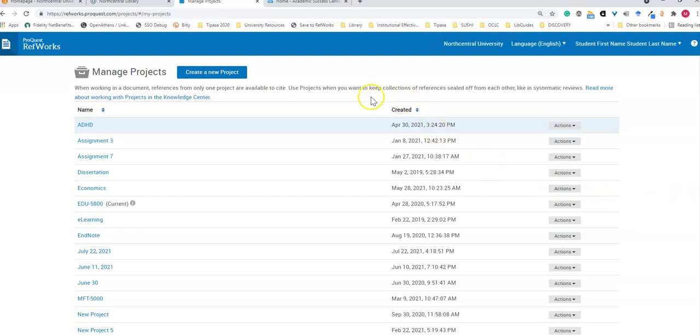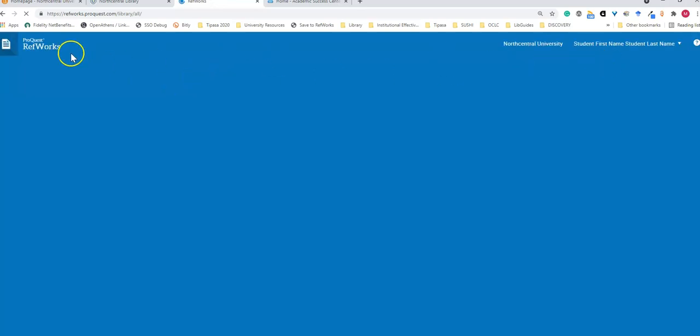For many of you, if it's your first time working in RefWorks, the default project that you'll see displayed is called Untitled Project. So know that you can change the name by clicking on Actions and renaming that project, or you can come into your Projects Manager and start a fresh project altogether. And I'll actually click into my dissertation project here since I do have a lot of good examples that we can work through. All right, so that takes care of everything in the top navigation. So I'm going to switch gears and we're going to talk about the tabs over here on the left-hand side.